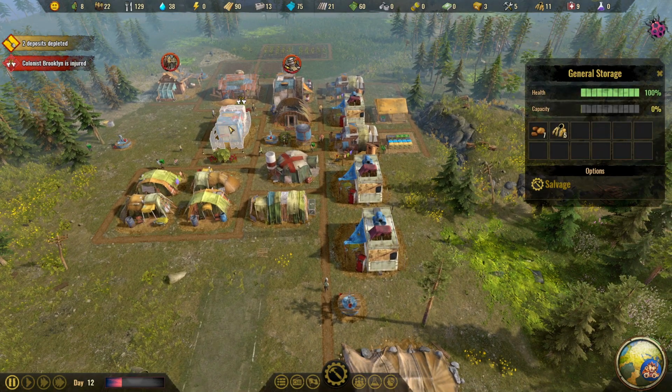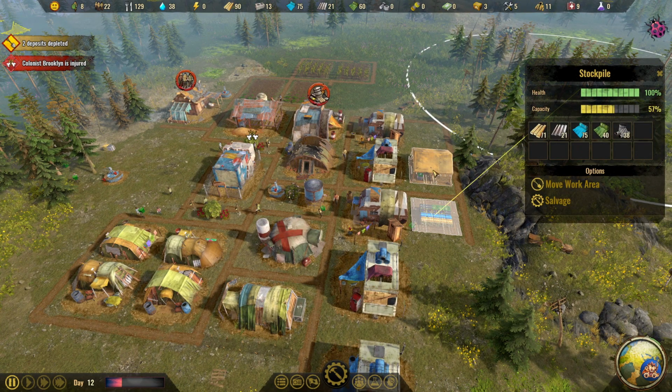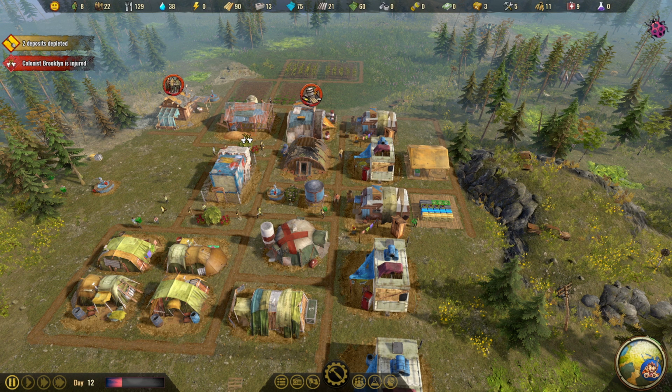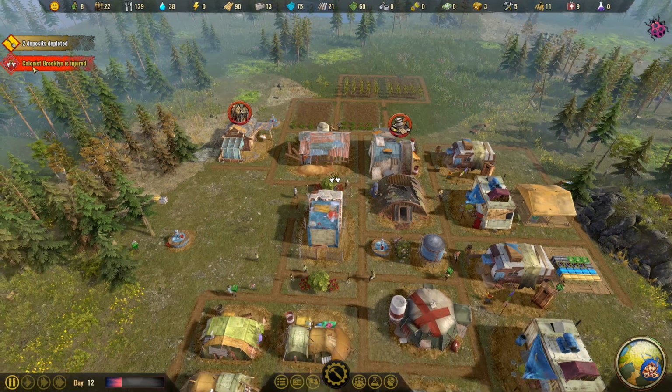We also got a general storage built, which sadly doesn't have a work area, so we still need to keep these around. And we moved fields up here, and we also had the festive fireworks of meteorites raining down on our village. At the very end, as I was ending the episode, colonist Brooklyn got injured.